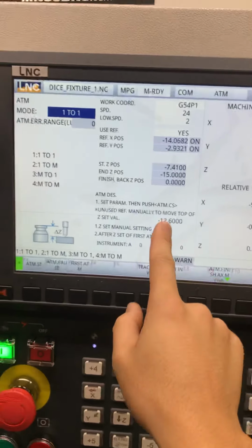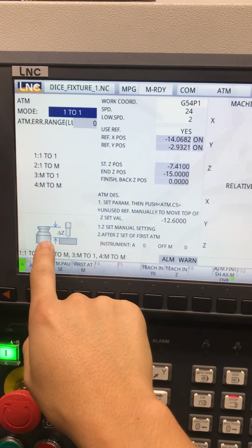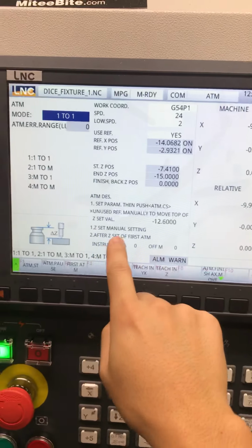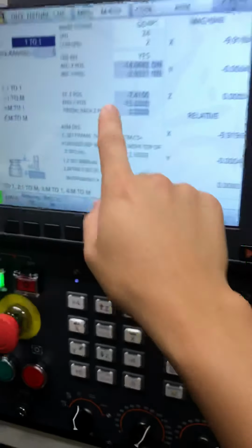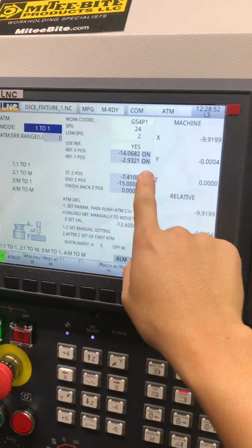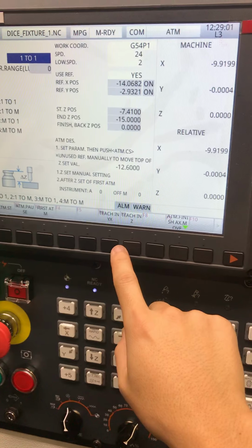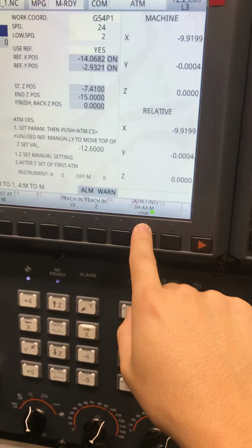So I think somewhere in here, and I was sort of reading the manual a little bit, this is where you set the position of your automatic tool setter. Yeah, I'm not sure. I gotta read the manual, but I'm pretty sure you just kinda tell the machine where that is. You set like, I guess, a Z position, an X and Y position. And I think there's like a feed rate. So spindle speed. There's ATM set, ATM pause, first ATM, teach XYT. Oh, here's probably where you set the position of it. And I have no idea what this is.